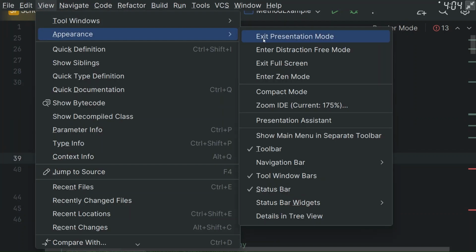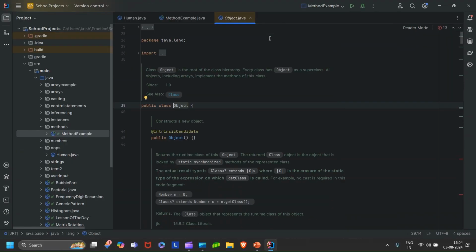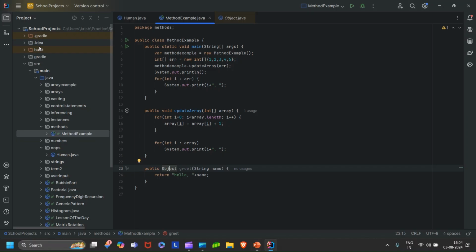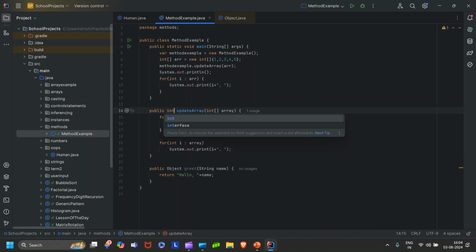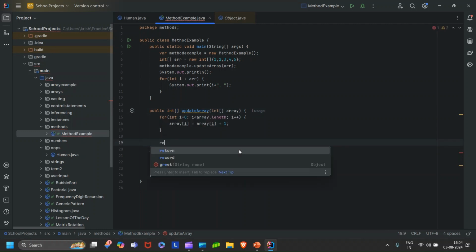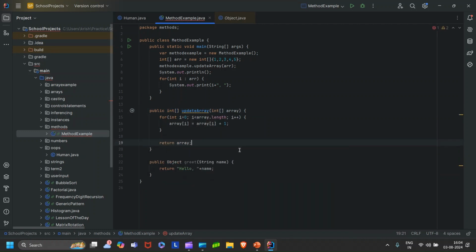I'll set the presentation mode and come back to methods. So returning objects you have already seen. You can also return an array. Let's say you want to return an updated array. So you'll simply write that you want to return an int type array, and after processing it you can write return array like this.